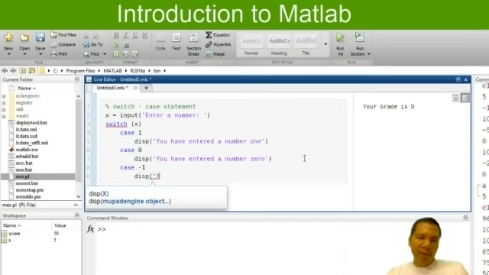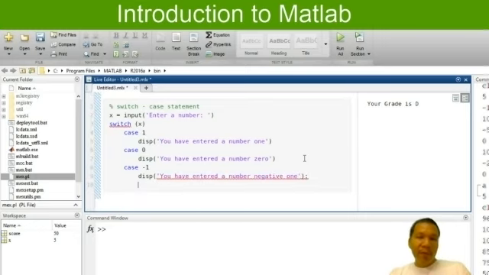Now case -1, let's say case -1, then display, you have entered a number negative 1. This is how you use the case.